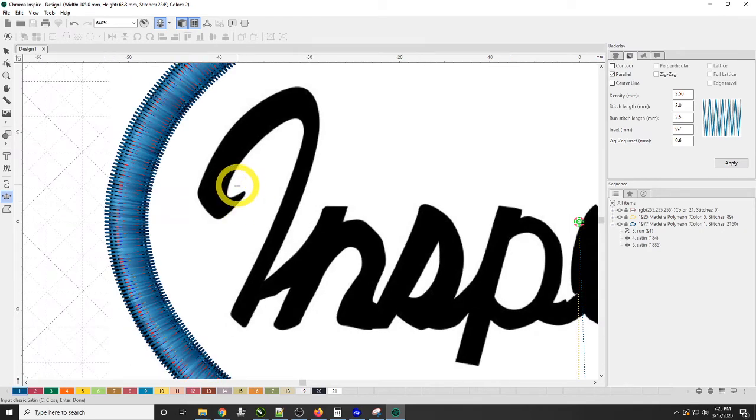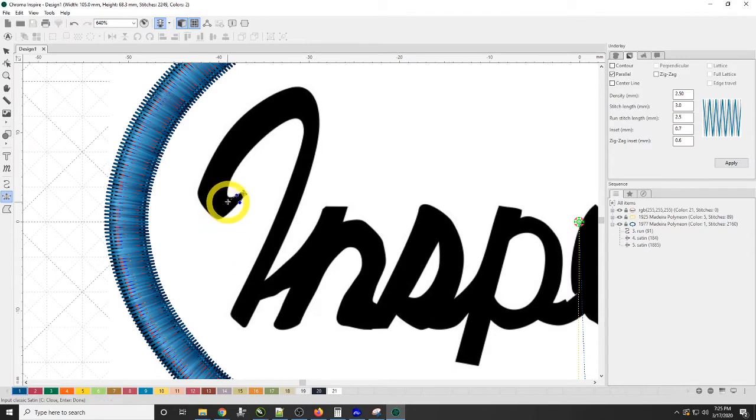So let's go ahead and grab our satin tool, and we're going to do the same thing. We're going to do inside, outside. So I'm going to start with a point right there, and I'm going to do a point next to it. Now I don't want to put my 2 points right on top of each other. It'll come to a really hard point, and it'll end up kind of cutting out the fabric. So we always want to kind of chisel off our points because they'll pull in when it's being sewn out.